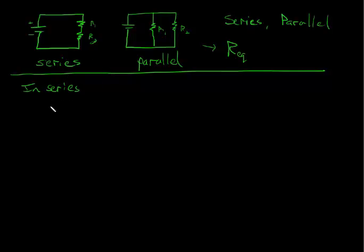Anyway, in series. So the idea is Kirchhoff's laws. We have electromotive force, or EMF, and then it comes around and passes through a negative IR, and then it goes through another negative IR, and then it comes back. If we sum these up, Kirchhoff says that the EMF minus IR1 minus IR2 is equal to 0. This is what we did last section.